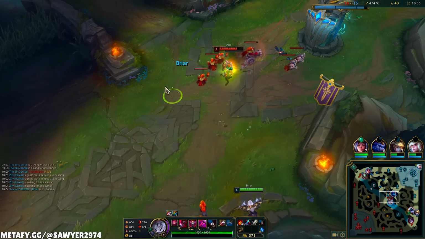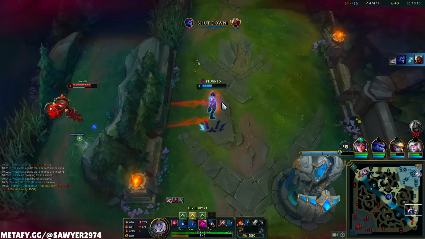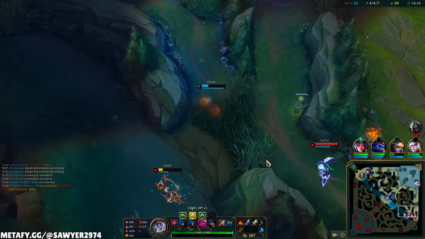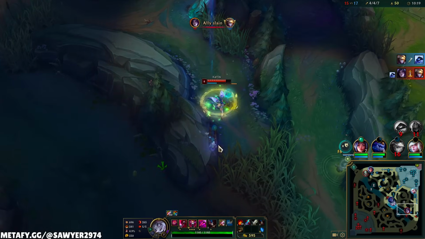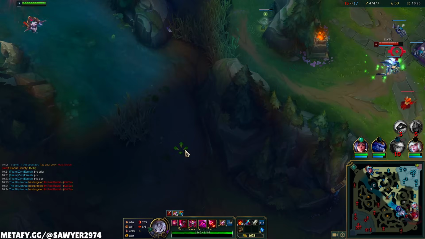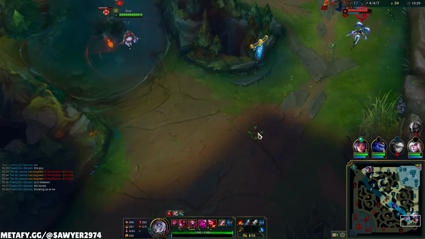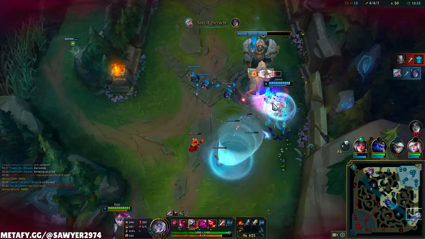Zed, I love you. W, Q, auto, chomp. Noob down. The only time I want to help the Ezreal is with my ulti. There's Kai'Sa ulti. Doke, and she is way too far up. So even when she tries to escape, we can follow with our ulti. She's just gonna try to suicide to the turret.